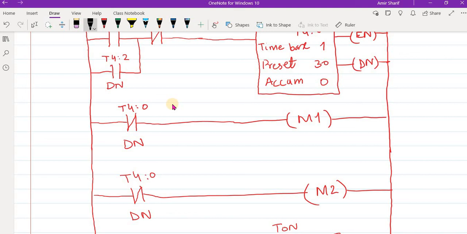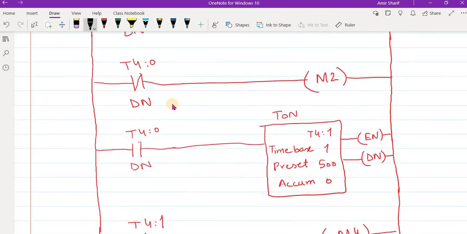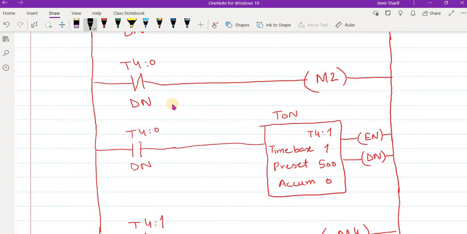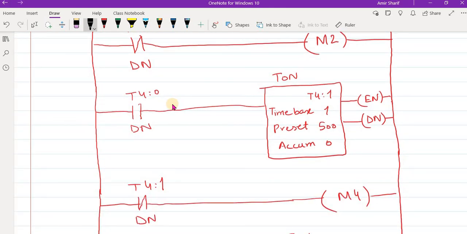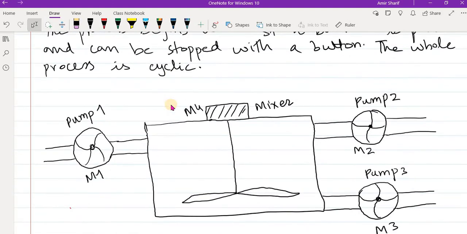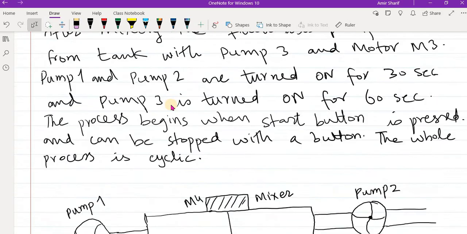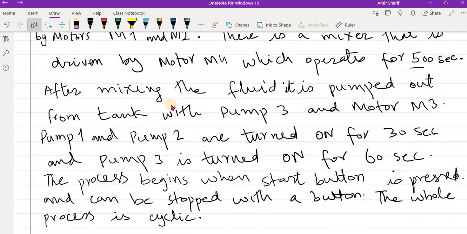Once your timer is done, we can use the output of this timer to start the next timing process. Now we have to mix these two fluids for 500 seconds.